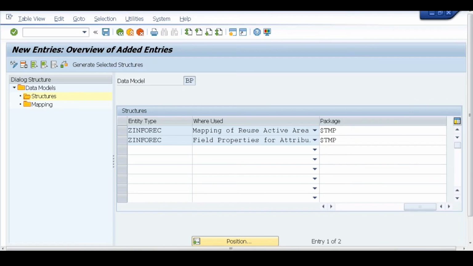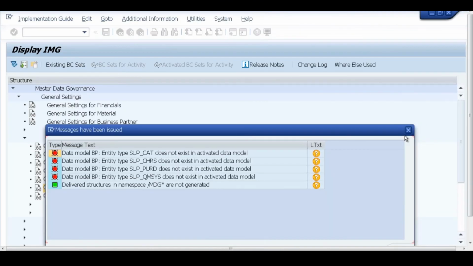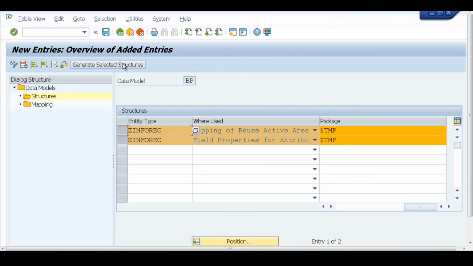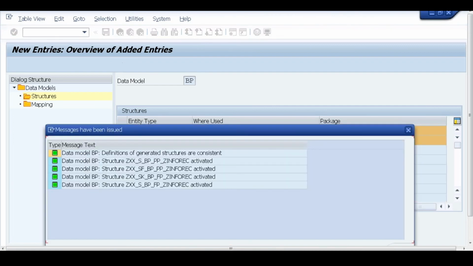No need to say, because for me generating the structure is important. Saving is not important. Okay.